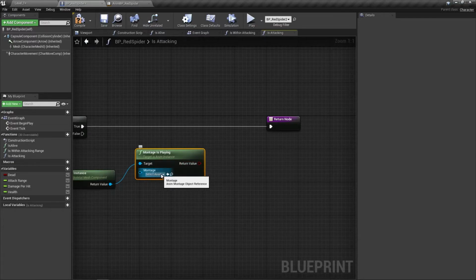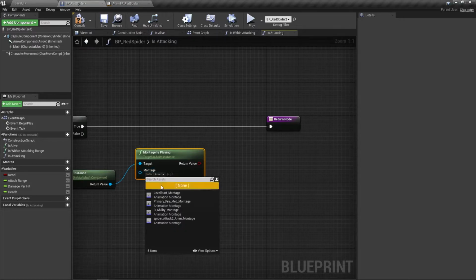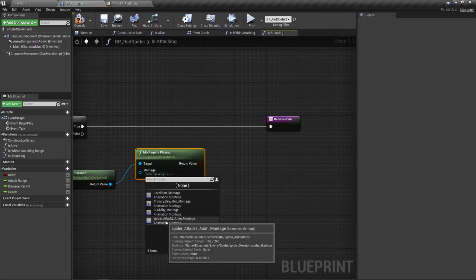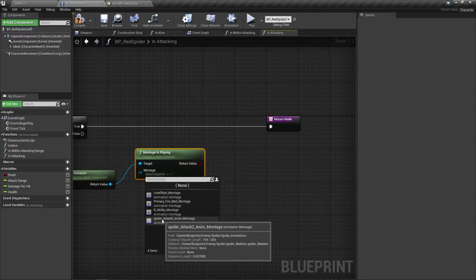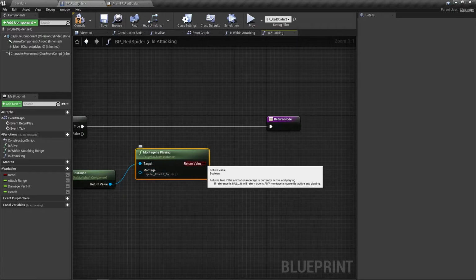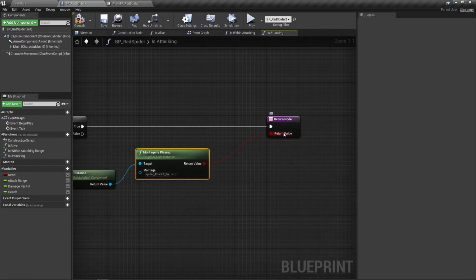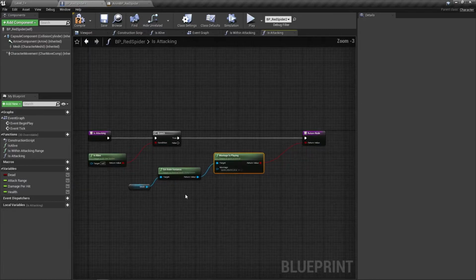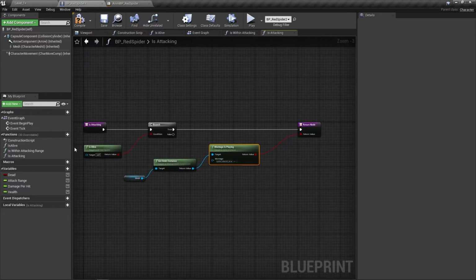So we want the montage right here of spider attack 2 anim montage. So this is what mine was. So whatever animation you went with for your attack, that's the one you want to select there. And then we want to connect up our return node here. So now this checks to see if we're attacking.